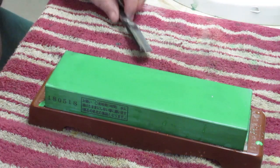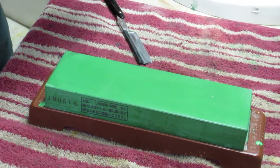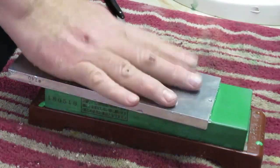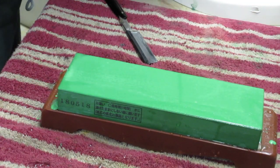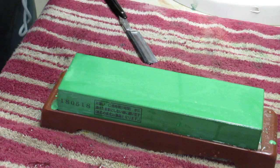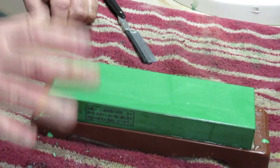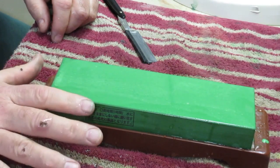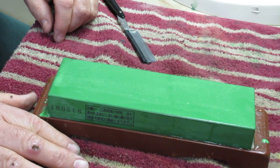All right. Some people flatten the stone before. What I do is flatten it after I hone. That way when I put the stone away and pull it out again, it's ready to go. I don't have to lap it or anything like that. All right, that's setting a bevel on a 1K stone.